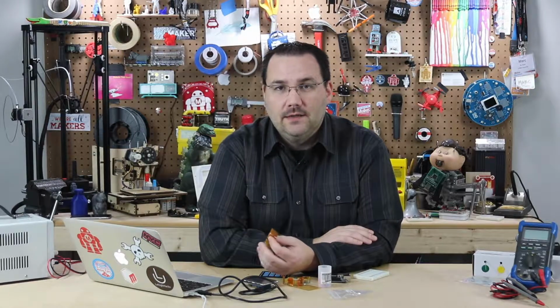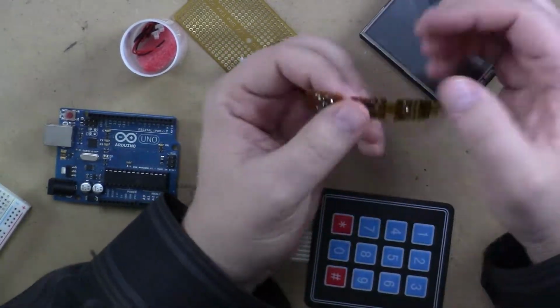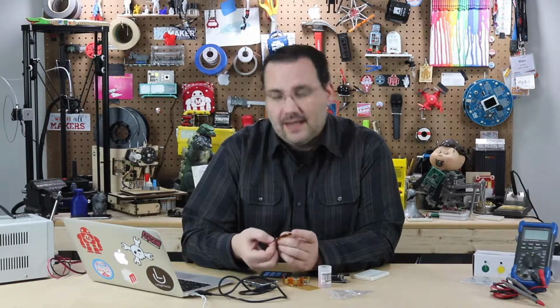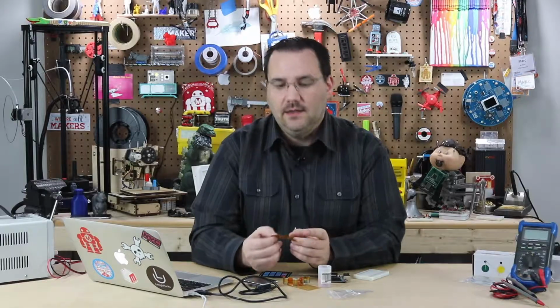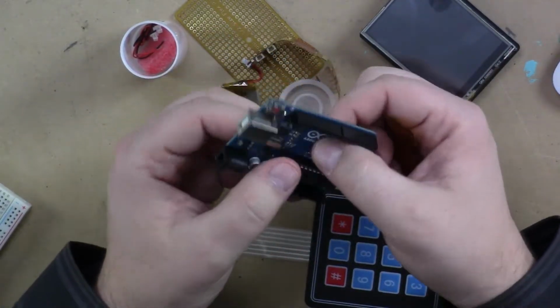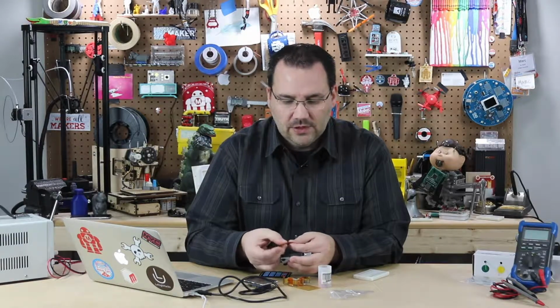From the companies I've done some research and worked with, you can easily do a 1, 2 layer, even 4 layer printed circuit board on here, and that's how many layers of the copper that would be in here. So if you're working with some higher end sensors, you might need 2 or 3 layers. You can do that. Another thing that's interesting to note, you can have flexible printed circuit boards and then have rigid all in one manufacturable piece. So that's really intriguing. Imagine if you had an Arduino and you wanted a flexible ribbon cable coming out. They can actually manufacture boards that are semi-rigid. I wouldn't say as rigid as this PCB, but they can have rigid components then flexible.